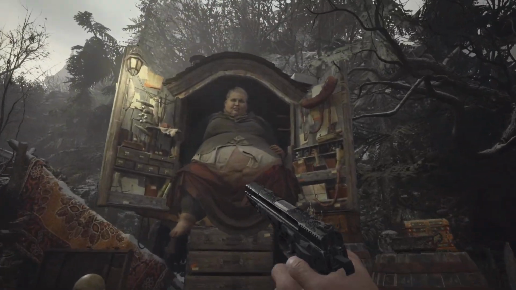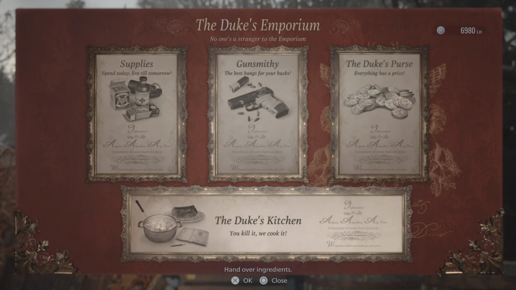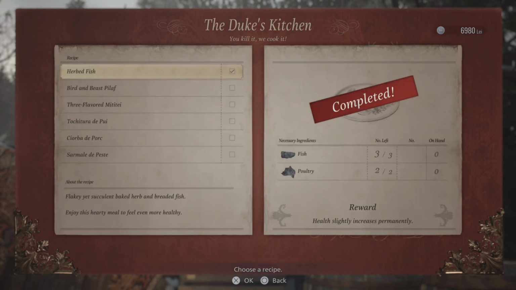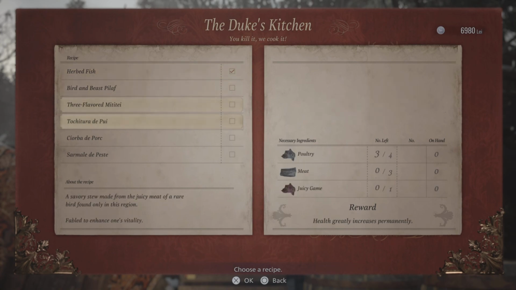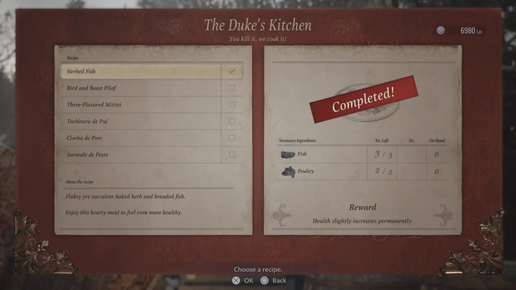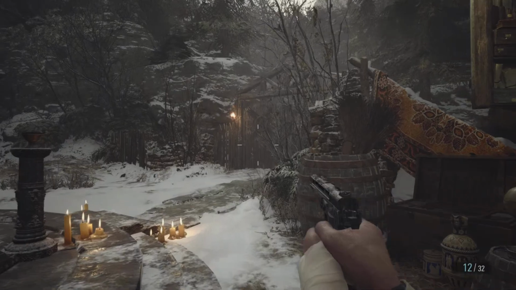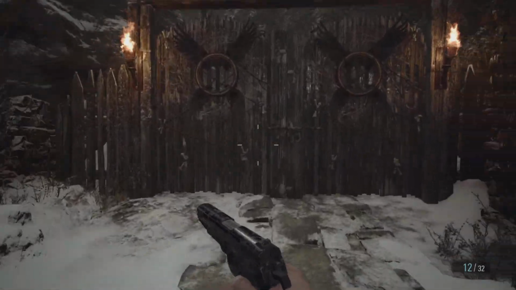I've also gone to the merchant here, and he's got a new option now. Because I started killing some chickens and so on, he's now got the Duke's Kitchen. Every single animal that you kill, you give it to this guy to build up the recipes for the different rewards. The one I've completed here increases my health slightly, and it does that permanently. Oh, I'm also using the other handgun that I picked up in the previous video.